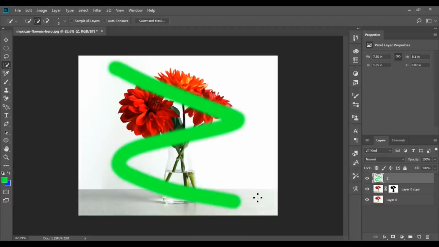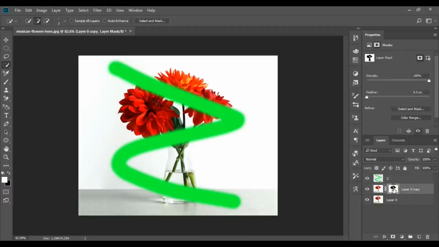Since I have marked out the flower here, the work is very simple. I will just copy the mask layer of the flower and put it on the Z. Just look at it, just hold down the Alt key, drag up, it's above. Do you see that?